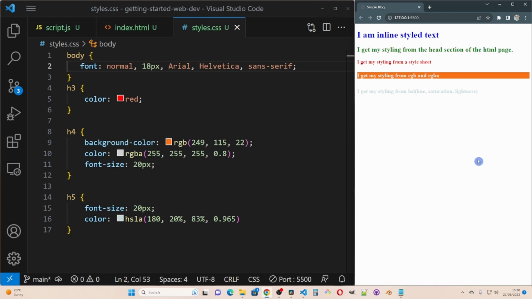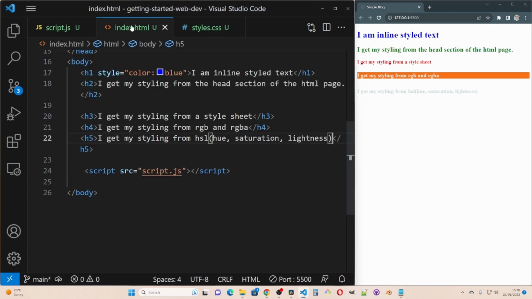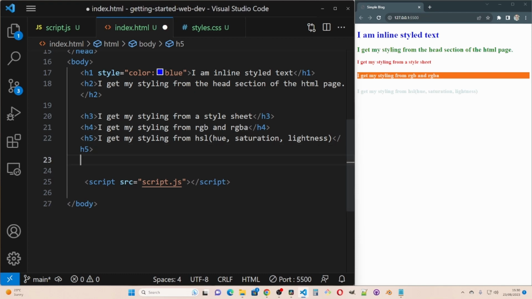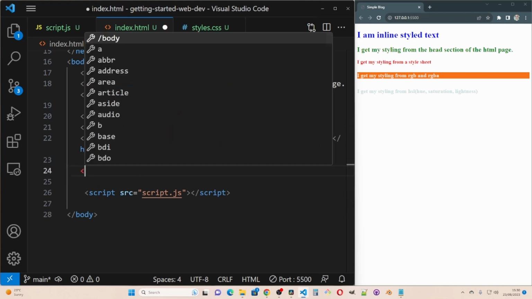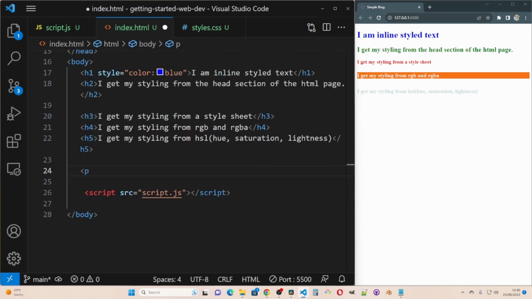As an example, I'm going to create some p tags inside index.html. Create p and then id equals my id.